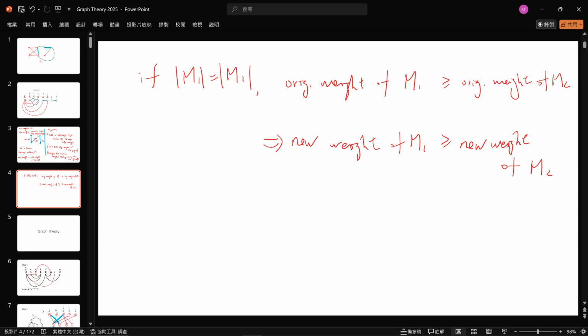So after you modify the edge weights, you still preserve the relative order between matchings of the same size.